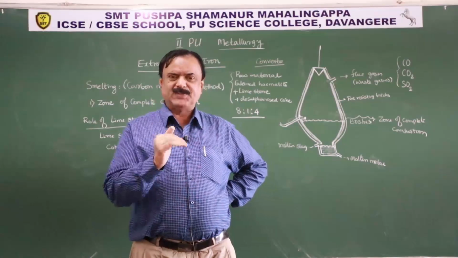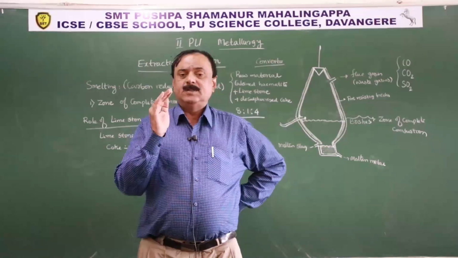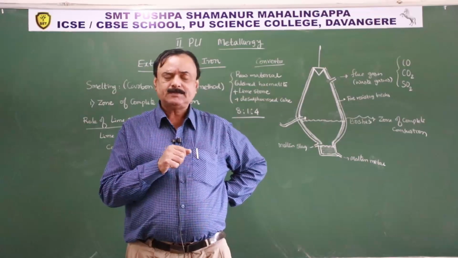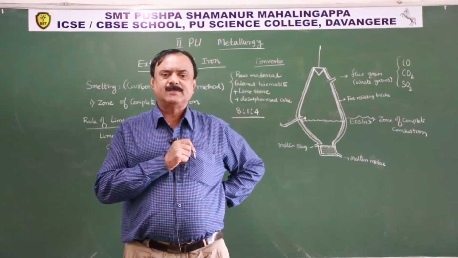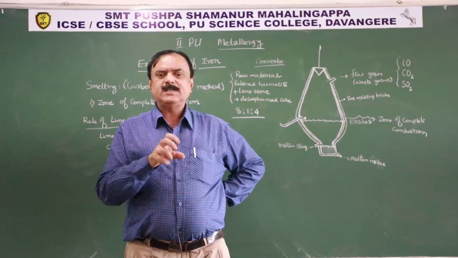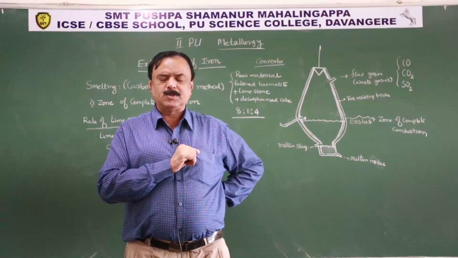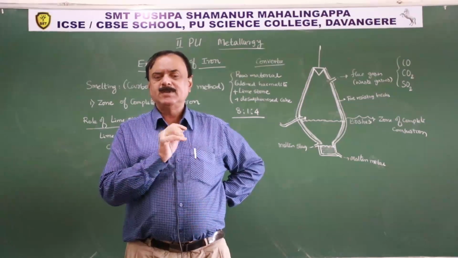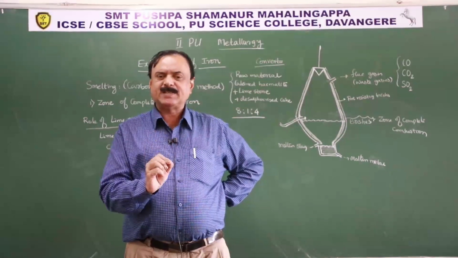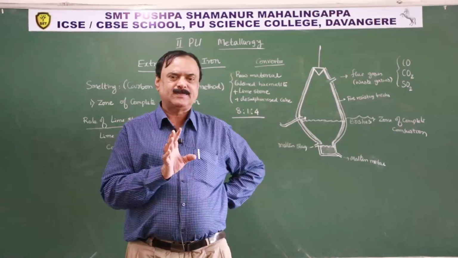But at low temperature of the furnace, above the Bosch region, the coke undergoes an oxidation reaction in the blast furnace to give carbon monoxide first, which further undergoes oxidation to give carbon dioxide. Or it gives carbon dioxide, followed by a reduction reaction with incoming coke, which gives rise to carbon monoxide. Carbon monoxide is a reducing agent at lower temperature of the furnace, and carbon is a reducing agent at higher temperature. Is it clear?